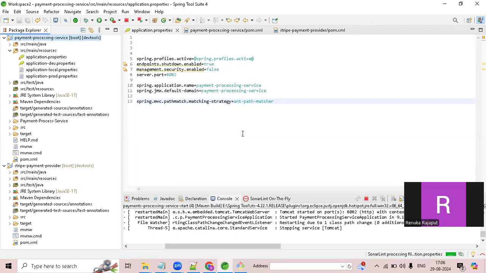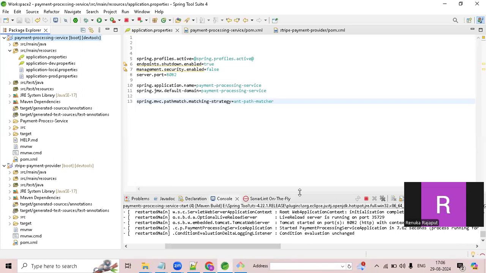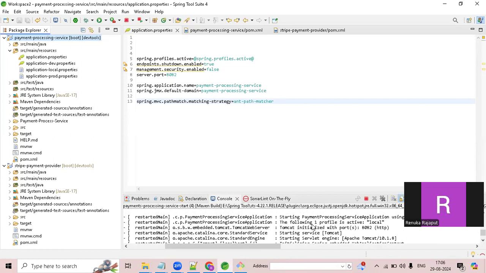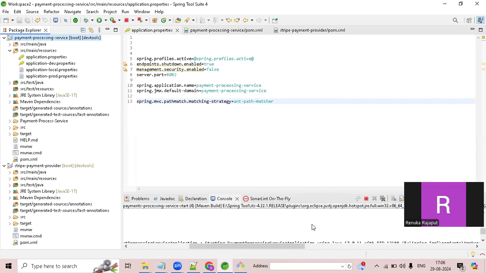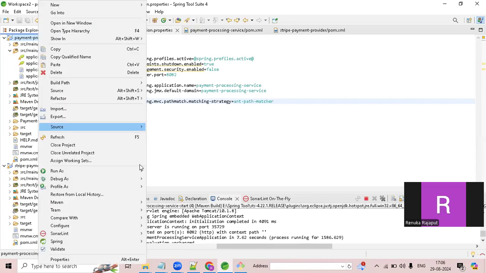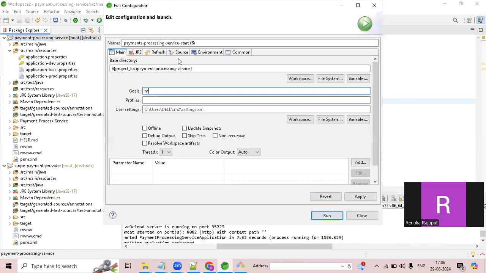So I will compile and package the file. Now, mvn spring-boot:run -P dev.